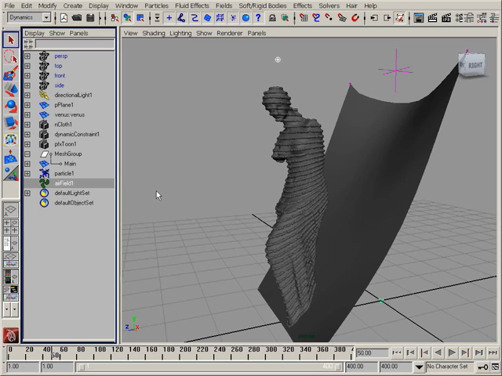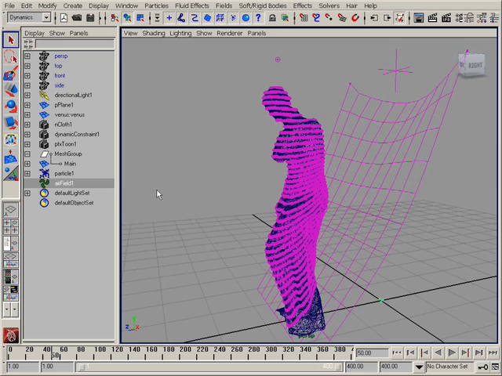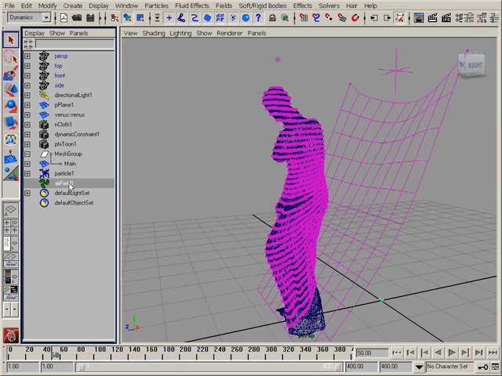I can go to wireframe mode and see that these nCloth objects start to be pink, and it shows that there is an influence of the air field on the nCloth. Of course, this is also a nice effect, but I want to apply the air field only to the particles. So in that case, I can show you the workaround.